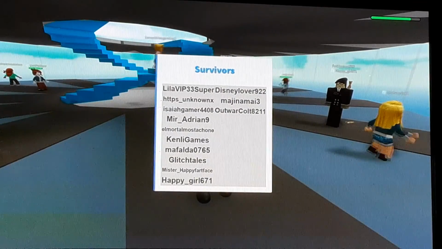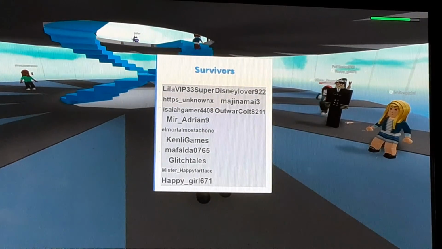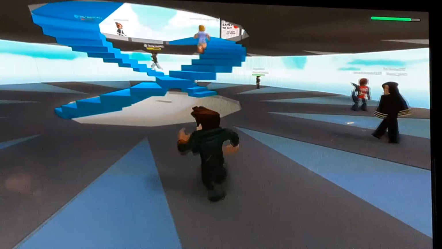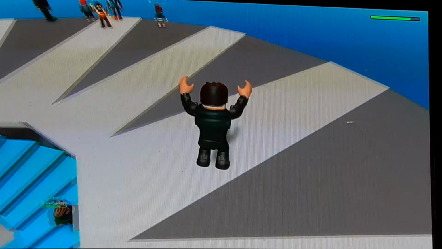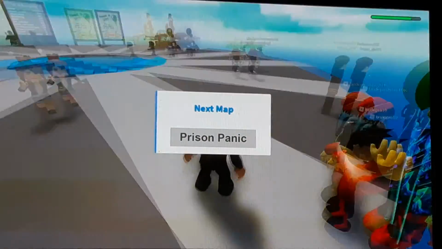Hey, there I am, Isaiah Gamer. Look at it, third one, right there. Woo! Third one on the top. Woo! Those are someone called Glitch Tales, and I've seen their stories, and the animation is very well done. Very, very well. Same with the story. Very well written.